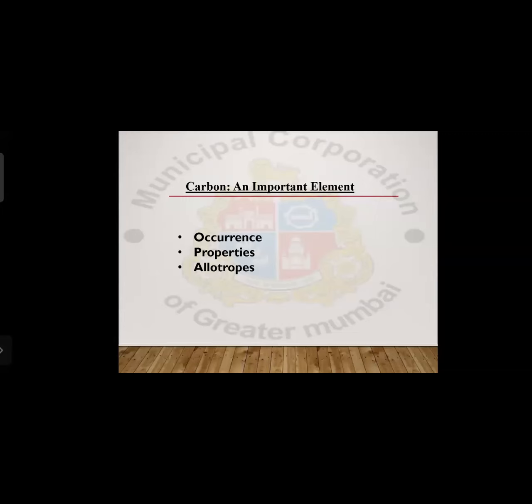What type of element is carbon? I told you the types of elements: metals, non-metals, and metalloids. These words, mostly metals and non-metals, you have been studying since 6th and 7th standard. You may not have gone through the words in 8th and 9th because we are suffering from this pandemic period and studying online only. But in 6th and 7th, you have gone through metals and non-metals.